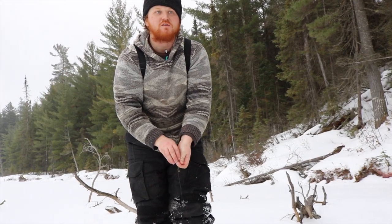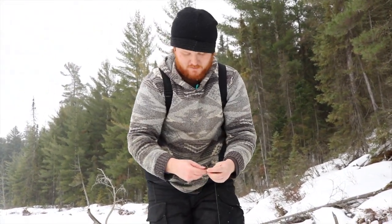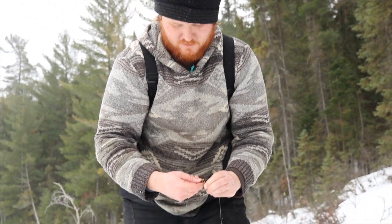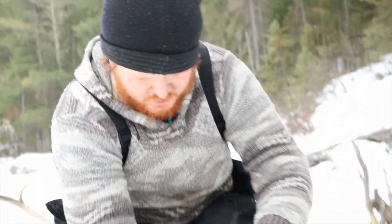We are allowed to use live minnows on the lakes around here, but there's plenty of lakes where you're not allowed to use live baits, so if you want to do something like this and you're not sure, definitely check the regulations.